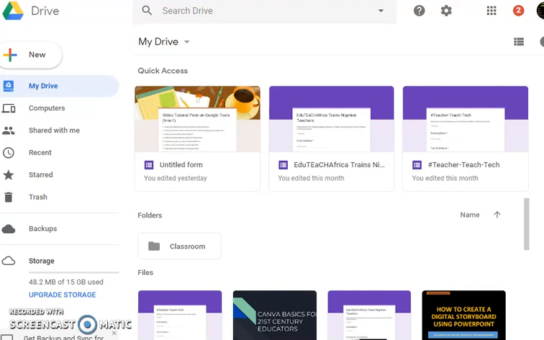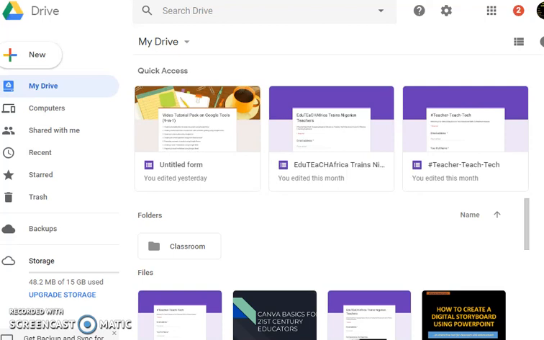You type in drive.google.com. Like you see, I've already done this because my Gmail is already on, so automatically it has opened. This is my package. Any Gmail holder has this. You don't need to create it. The moment you have a Gmail account, just type in your browser window drive.google.com. You definitely open it. You open your part.